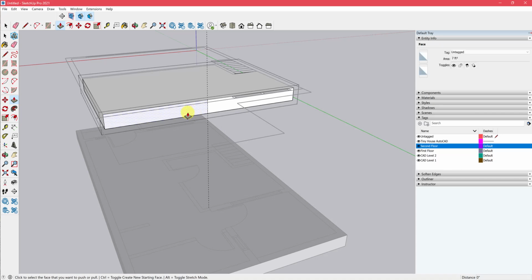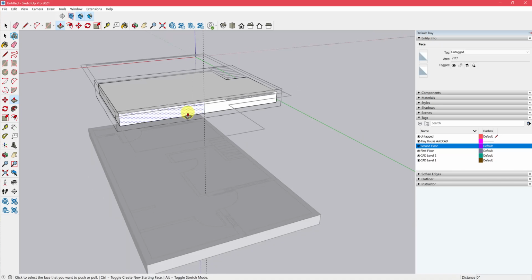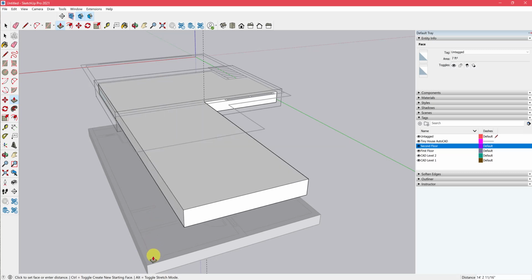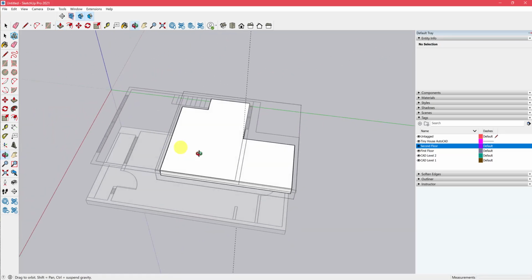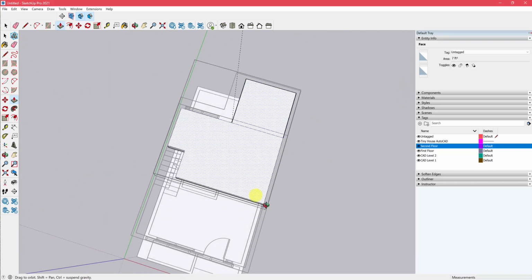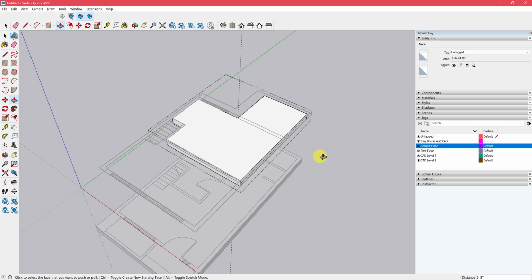And then now this surface over here is what's going to become that roof. So I'll click on that and align it to the inside face of that exterior wall down on the bottom. Okay, should have something that looks kind of like that.